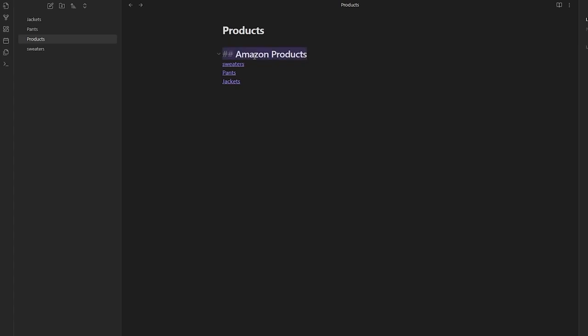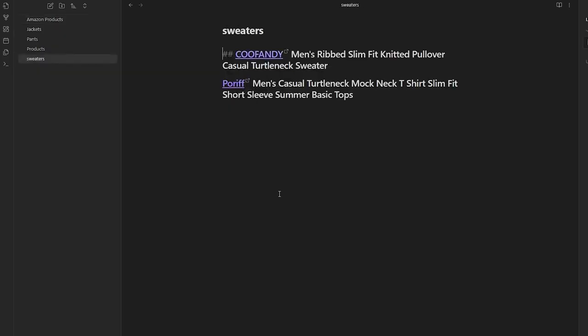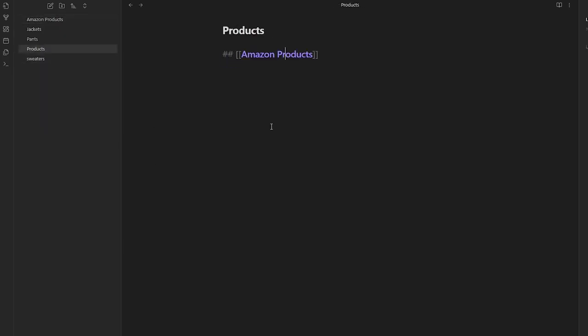And we can go ahead and create a link and create a folder. So now if we click on it, we can see these are the Amazon products. And over here, we can cut them, go into Amazon products and paste our links, paste our jackets, paste our sweaters, all of them within Amazon products, right?